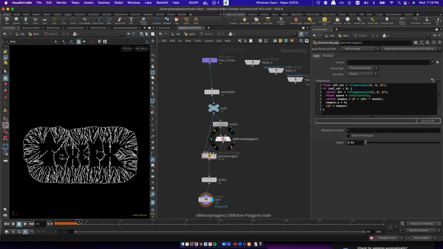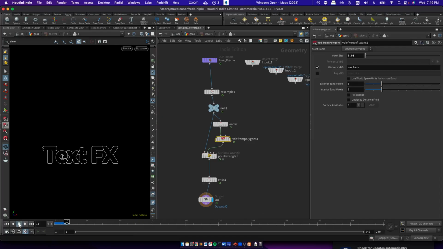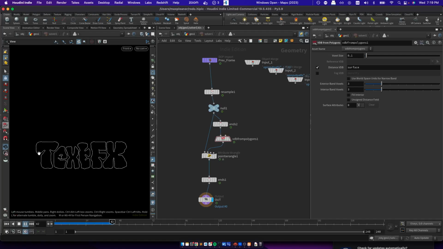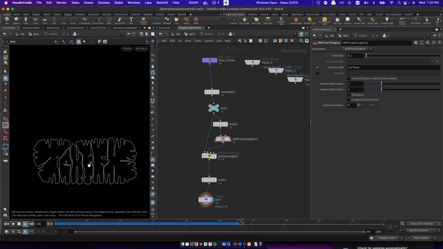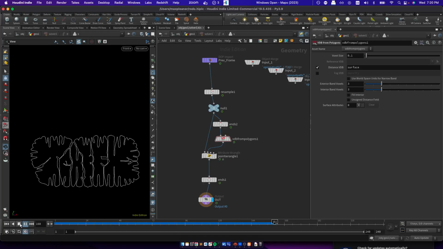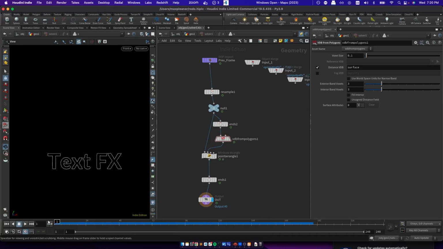But another thing you can mess with is the voxel size. So you don't necessarily have to make your thing super accurate. For example, if I just load this by like 10x, it hardly even looks like the thing anymore, but it actually will still grow the text reasonably here. And as you see, the effect is it doesn't move them as close to each other, and these ridges are larger. So this could be a stylistic thing as well. Yeah, I think that's kind of the main thing.